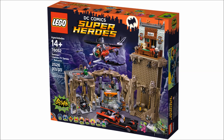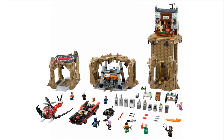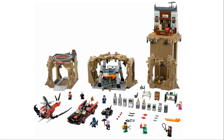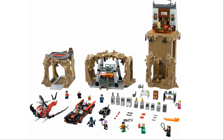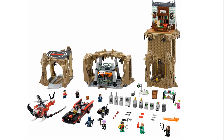Am I going to buy this set? I am. I will eventually — it might just be a Christmas gift. I'm actually going to release my most anticipated spring sets video soon, because this was the last set I was waiting to be revealed. It's not going to be as high on my list as you'd think. The Ghostbusters HQ is miles better than this one because they just nailed everything with that set. This set has a lot of parts I'm iffy on, but for the most part it's a great set.